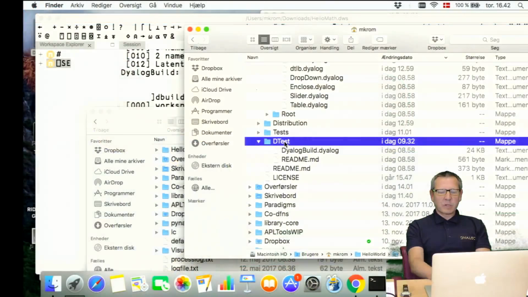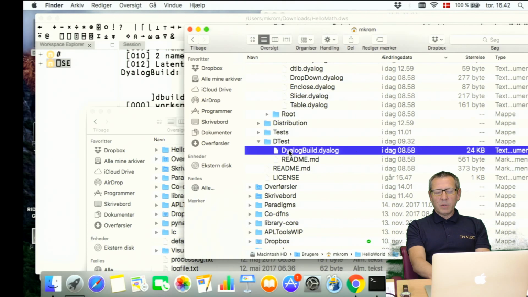Can it for a split second before Brian continues? So there's a DTest folder, there's a dbuild.dialog which contains the definition of test and build, and there's a README which explains what to do with it. So if you want to replicate exactly what we've been doing here today, trying to follow the webinar, you should download and install that. Sorry, back to Brian.